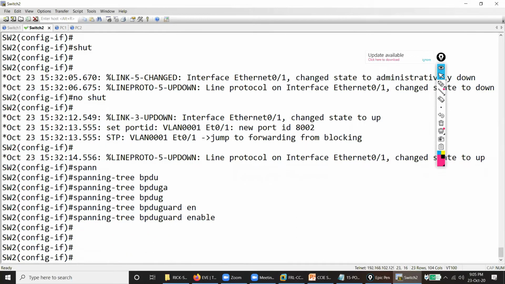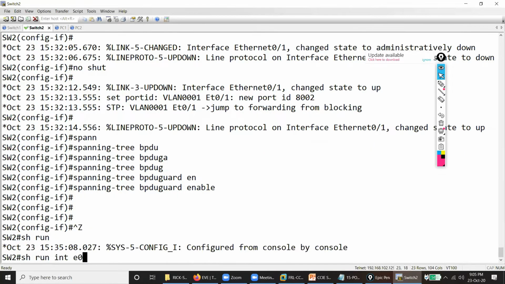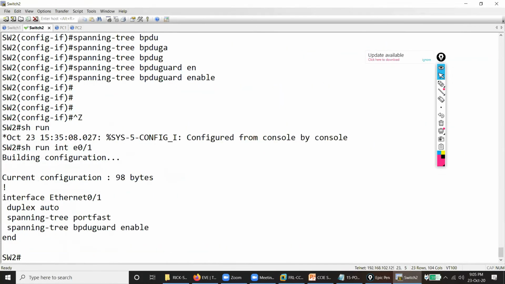When you place spanning-tree BPDU guard on the port, if anybody by mistake or purposely connects a switch, the port will go into error-disable state and shut down.